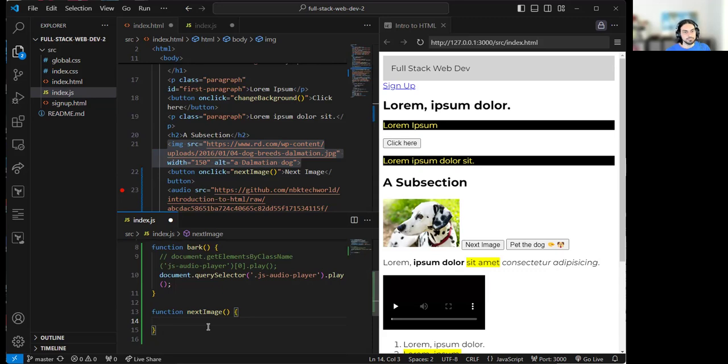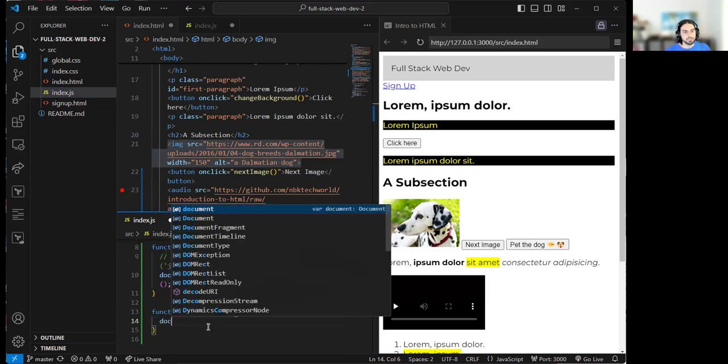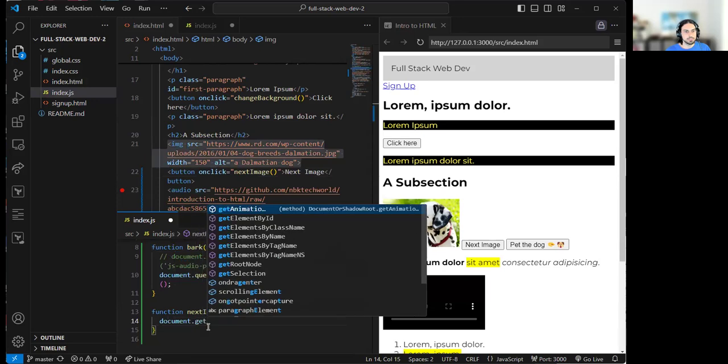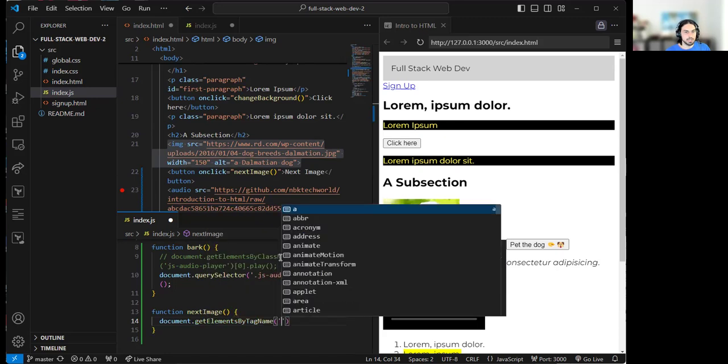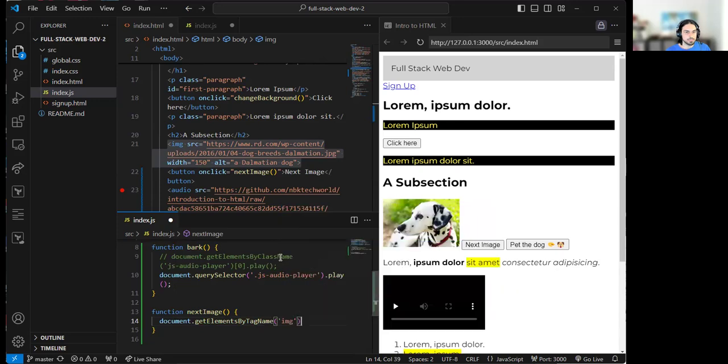But let's say document.get... Let's see what we've got here. ByName, ByTagName. How about this one? I wonder if we can give the tag name img. And because this is plural, it will give you many things. So to access that, it's brackets 0. And assuming this is the correct way to find the image, that gives you back the img element.